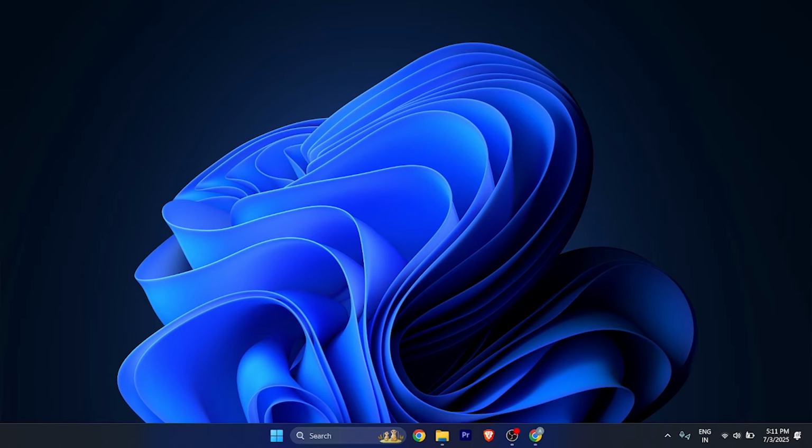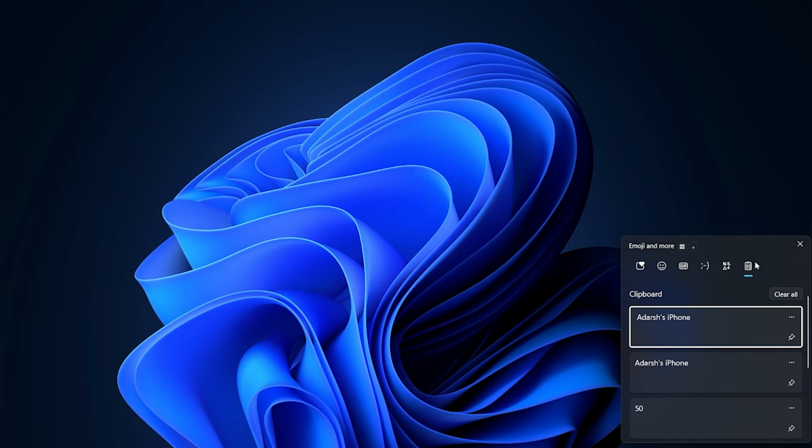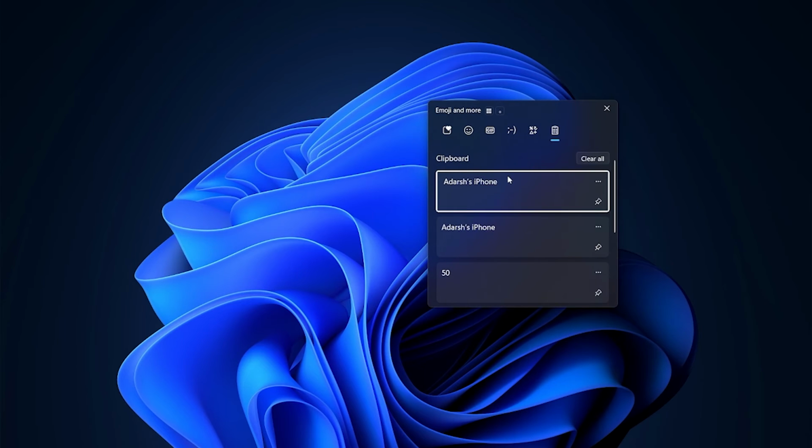Now, in order to do it, just simply hit the Windows icon on your keyboard, and with it, just simply press V, Windows plus V, and here you can see the window has been generated which has the history of your clipboard, the content that you have copied. You can even clear it all or get access to the previously copied content if you have forgotten it, or even if you want to use it. So by this method you can easily check the history of your clipboard on Windows 11.